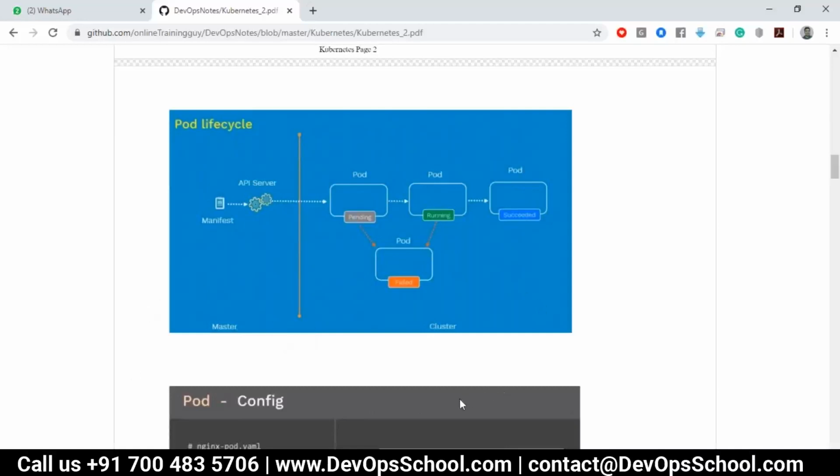So from an installation point of view, there are a couple of ways you can install Kubernetes, as I explained, kops, GCP, but we are going to use kubeadm. Okay, so kubeadm is a generic way to install Kubernetes on a master-slave architecture. So here what we are going to do, we will create one master machine, and we can have one or more worker nodes. I will create only one worker node, and if you want to practice offline, you can create multiple worker nodes. In the master, I will install through kubeadm, and for pod networking, I'm going to use the Calico plugin. Okay, so let us see how to install it.